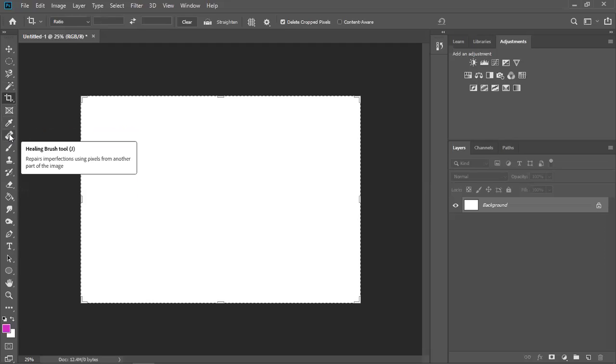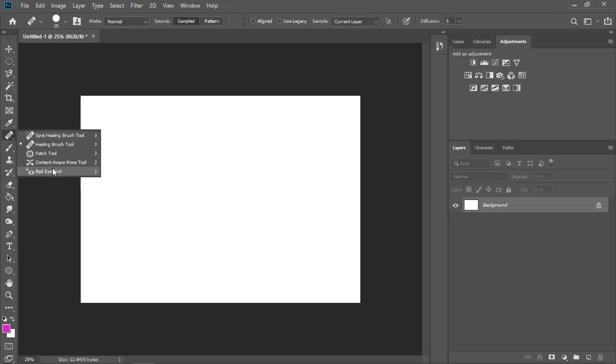Then we move to our healing brush. Now, when you see some pictures, some persons, they will take a photograph, they will have marks, they will have scars on their face. But when the picture is finally printed, you will not notice it again. This is one of the things that does that magic, and we have a handful of them, okay? When you take a picture at night, there's this tendency the lens will make the eyeballs red. Have you noticed that before? Yeah. Yes, yes, yes, the eyes will be red. It will be reddish in nature, right? Yeah.